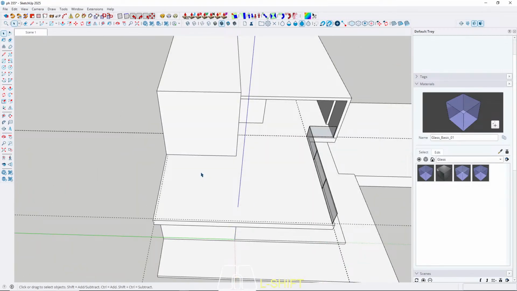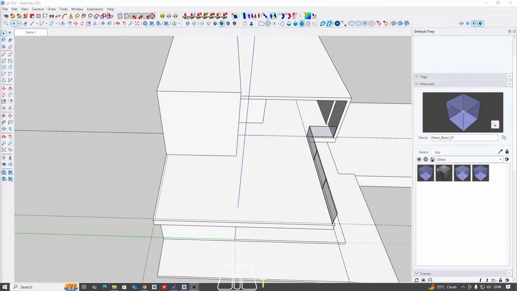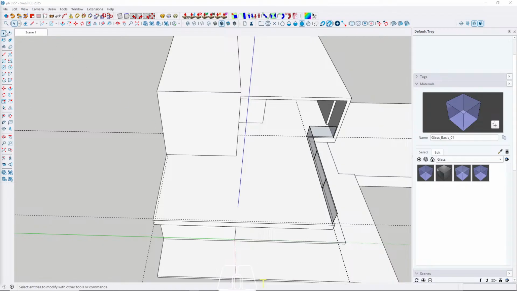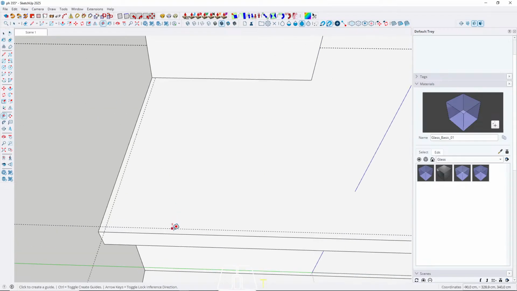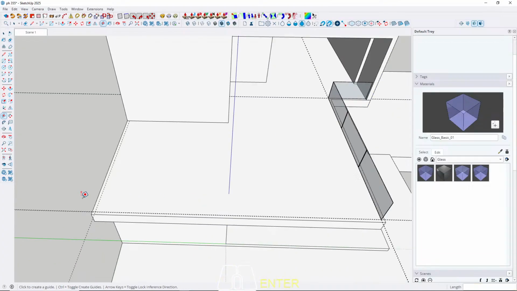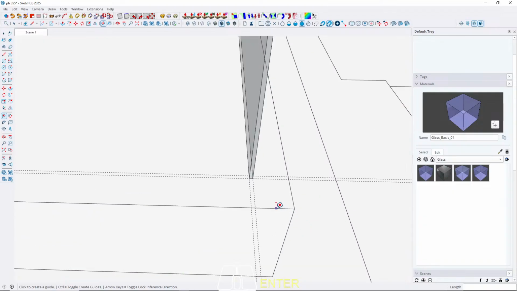And then next we have this area. Then change it into a glass railing. I wanna make it 1 centimeter thick, just like before.